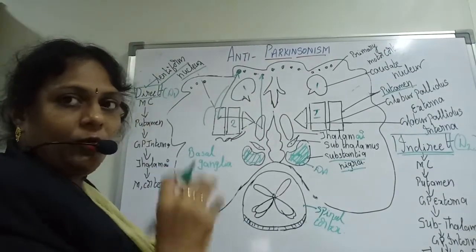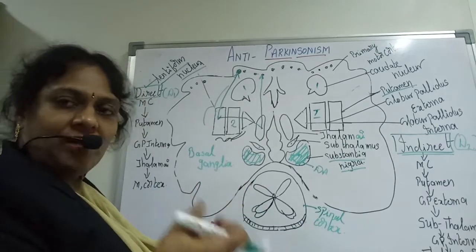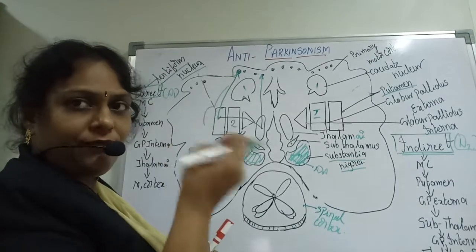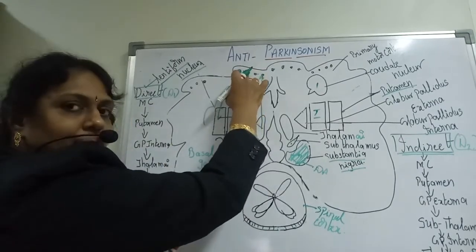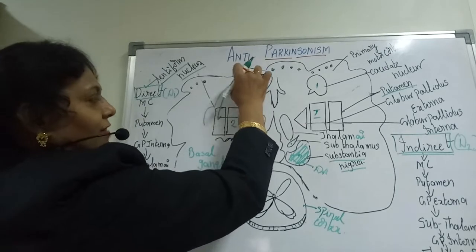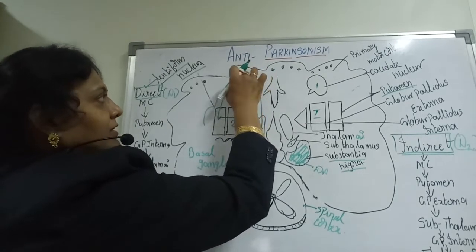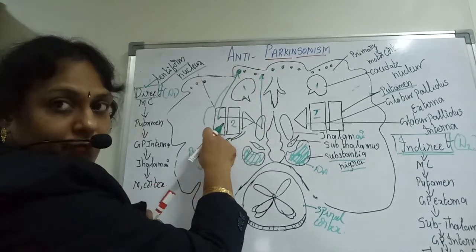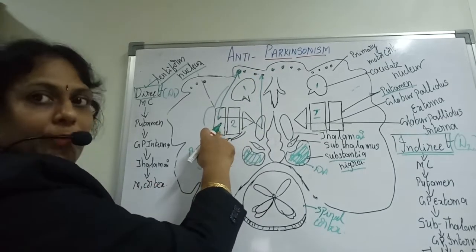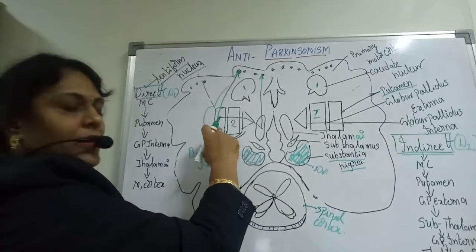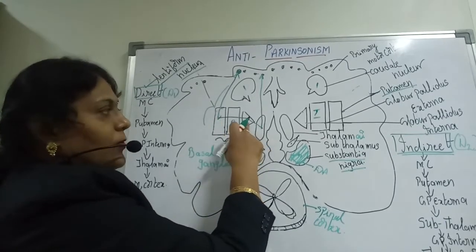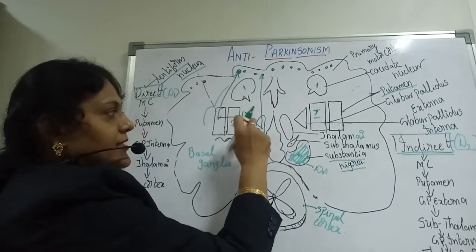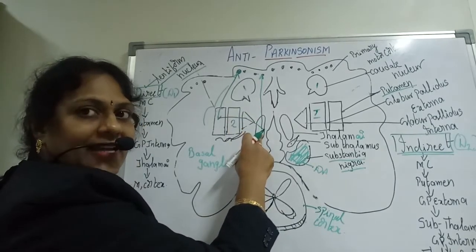So once again I am repeating: the message has been received from the muscles, that means the contraction of the limbs and the feet, and it is received by the primary cortex center. And from the primary cortex center, the message is transferred to the putamen, nothing but the lentiform nucleus, first part. And from the putamen, this message is transferred to globus pallidus interna, and from there to the thalami.